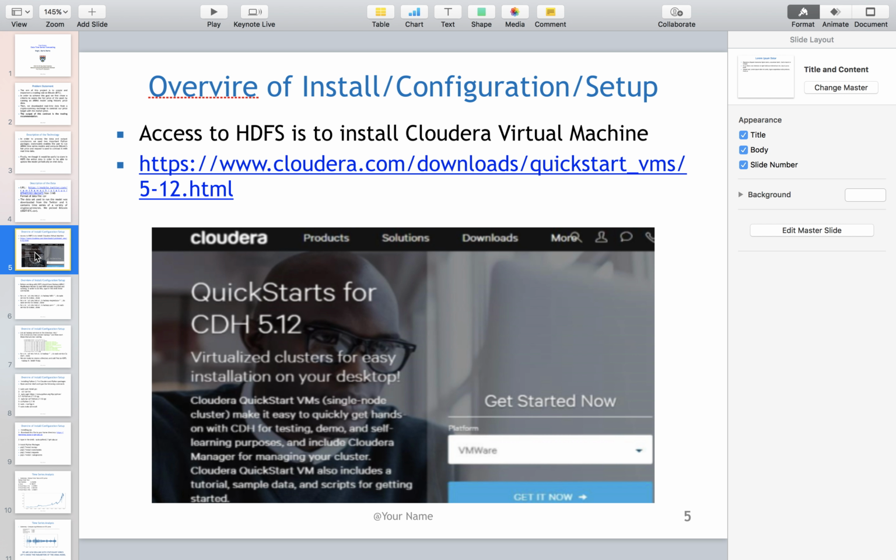So once we are done with that, we have to install Python 2.7 in the Cloudera virtual machine because the one that comes within is Python 2.6. The reason why we do this is that we need to install a variety of packages that we will use to analyze our data.